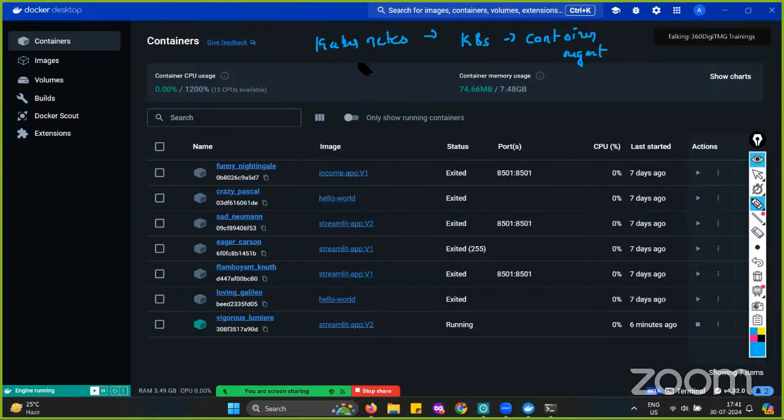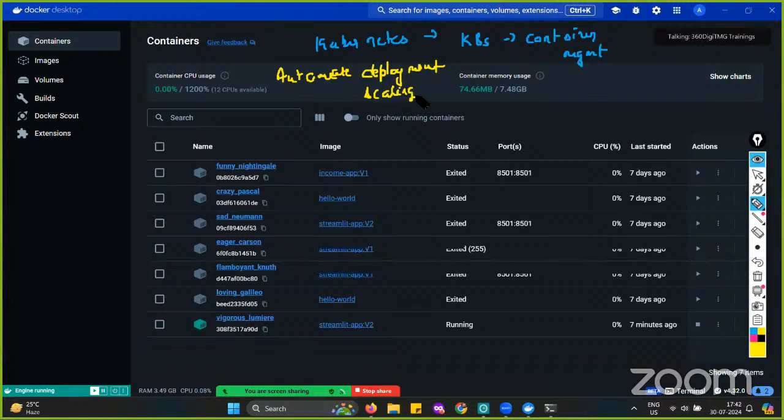This will do a few important tasks for us. First of all, it will automate deployment. Okay, it will automate deployment. It will do scaling for us. Scaling is a very useful method for optimization of the overall cost.